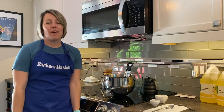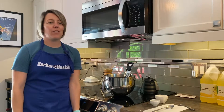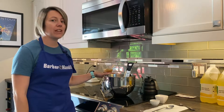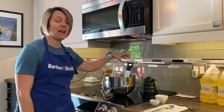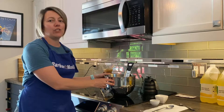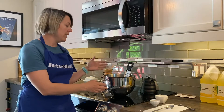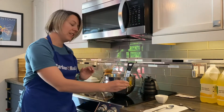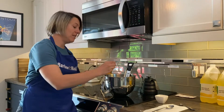All right, so on to step one — we need to activate our yeast. I'm heating the milk up to 110 degrees. I've got it up to that point; I have my thermometer in the bowl. Since this is metal I tend to just heat my milk right on the stove. Now that it's up to 110 degrees I'm just going to add my yeast in.